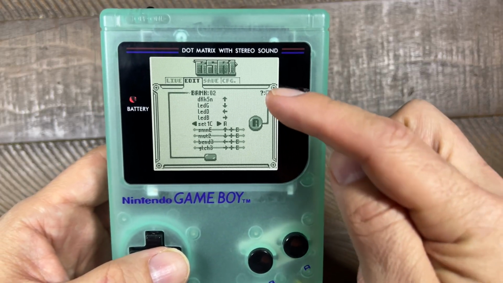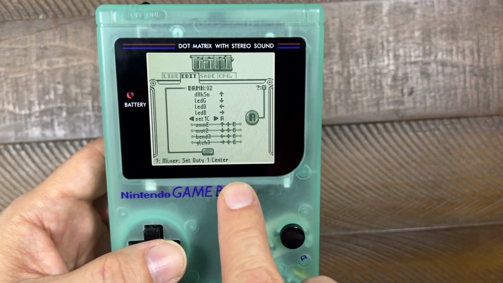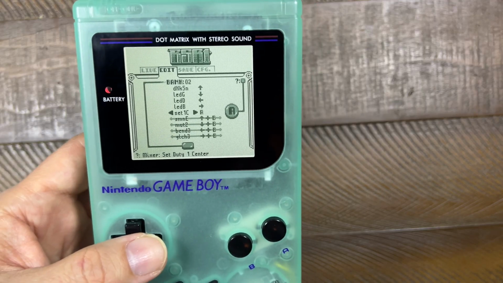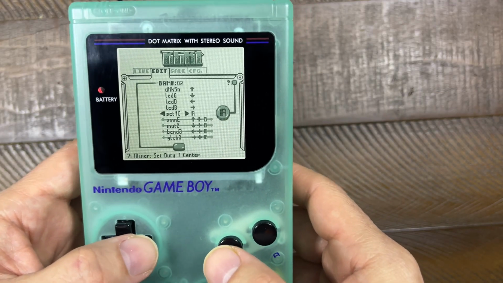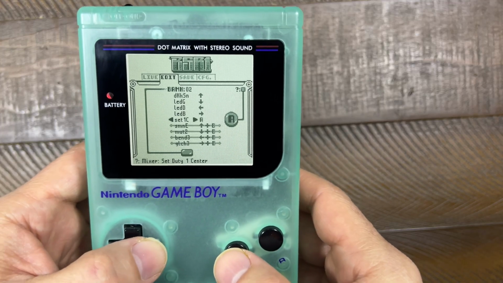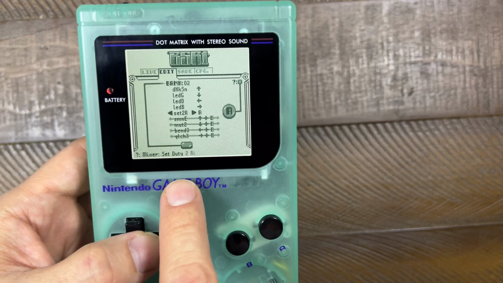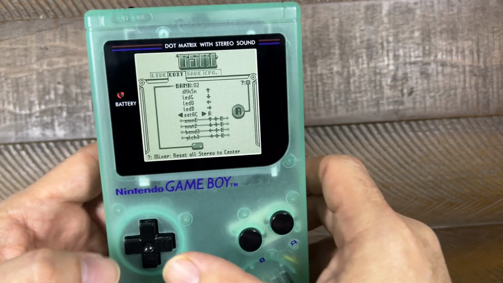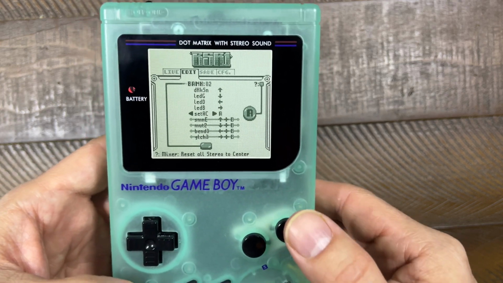If you see this little question mark here, you can press A and it will tell you a little example. It tells you what the sample you've selected does or what it is. So this helps you figure it out since it's not very clear in those small letters. So for example, I want this one to put everything back to normal. As you can see, I go through these mixer settings and there's reset all stereo to center. So I'm going to be messing with stereo with the D-pad, and then I press A to stop that and put it back to normal.